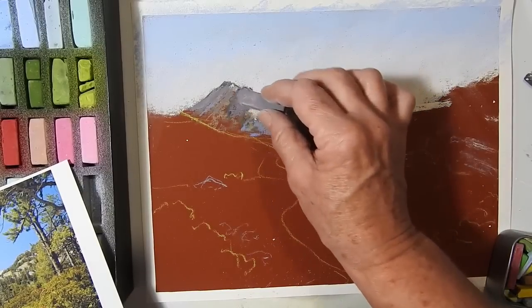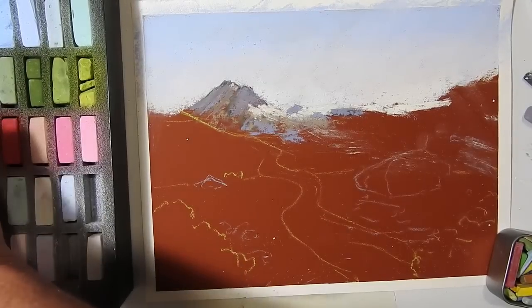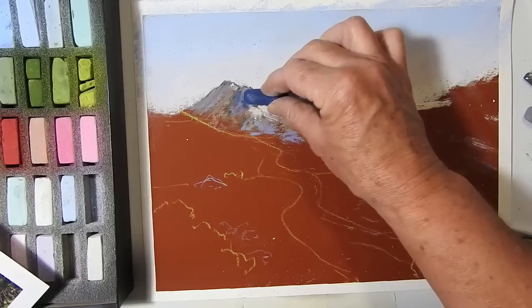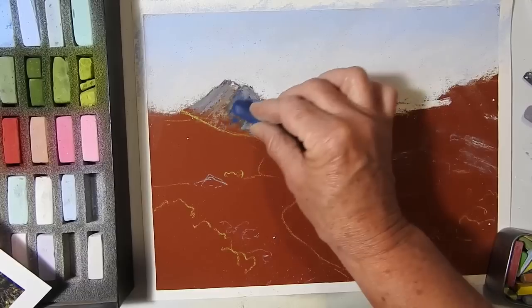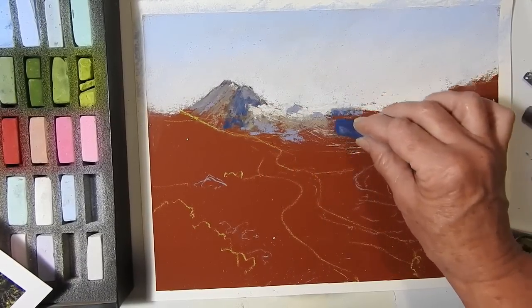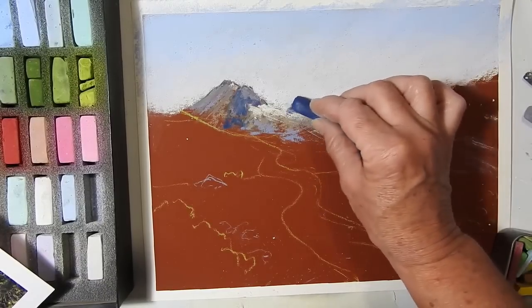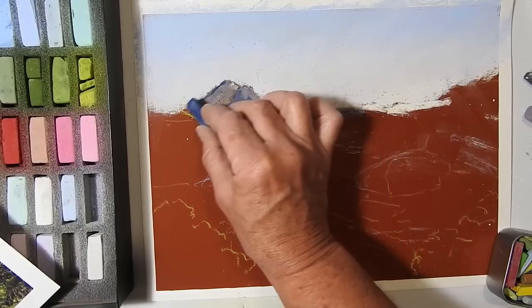It is lighter than this side, so this is going to be quite dark, and I'm going to bring in a quite deep dark blue as well up in here for some of the mountain colours, and a little bit in here that you get those bluey kind of tinges in the cliffs as well. I'll add a little bit in here and up on that little ridge, making it quite dark. That little peaky ridge, adding a bit more just along the edge.